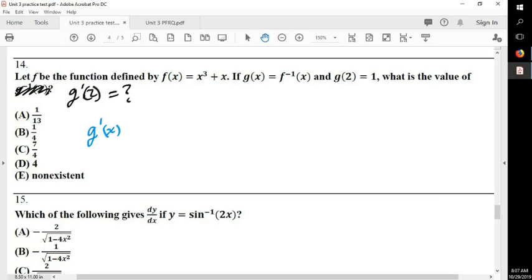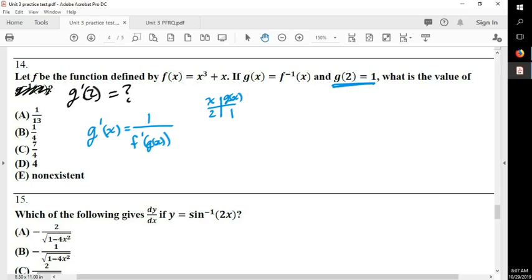All right, so what would the derivative of G be? Since we're dealing with an inverse function, do you guys know what the formula is to find the derivative of an inverse function? I don't even know if we'll need this, but I'm going to put it here anyway because we might. And then we have other stuff, okay? So I saw that it's an inverse, and so I thought, I'm going to write that. And then I'm seeing this, and I don't know what to do with that, but let's write it down. We have x and then g of x, and if we plug in a 2, we get a 1.